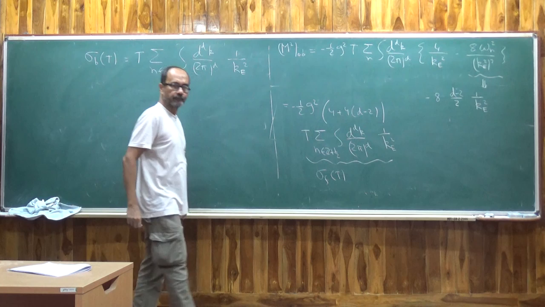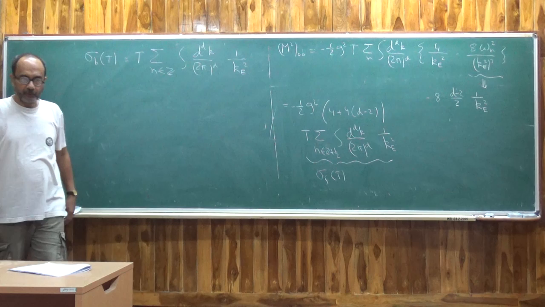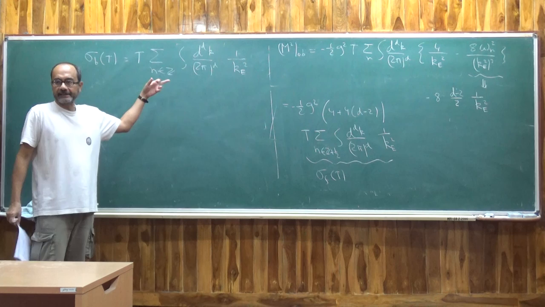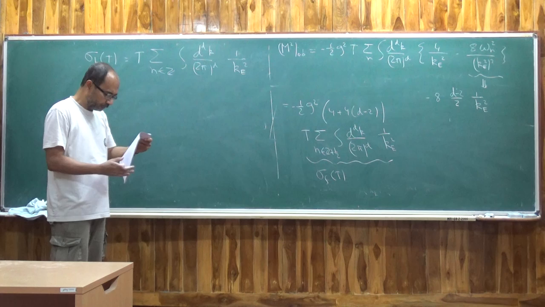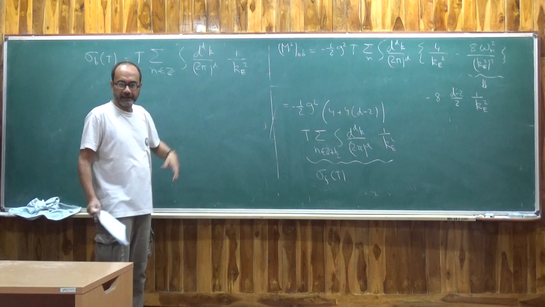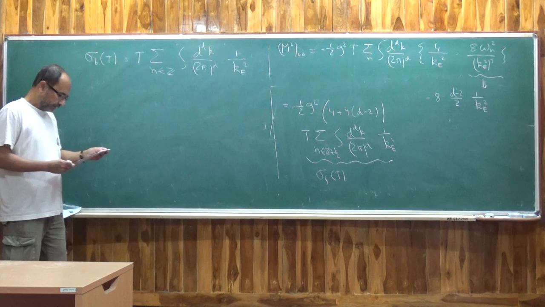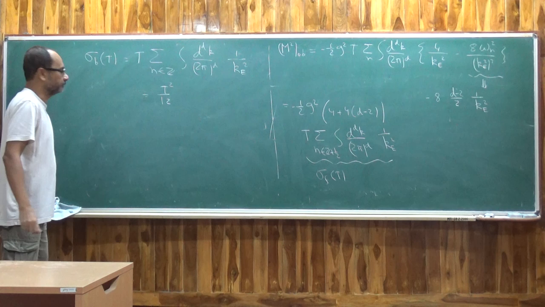This integral we had actually evaluated before. Okay, if you look at your notes near the beginning of the lecture, in the context of describing free scalars, when you are calculating the partition function of free scalars, we had encountered an integral like this before. And let me write down the result for this. Okay, the evaluation is straightforward, right? You basically first do this integral using dimensional regularization, then sum over n by contour integral. Okay, that's how you had evaluated this result, and this was found to be t square by 12.